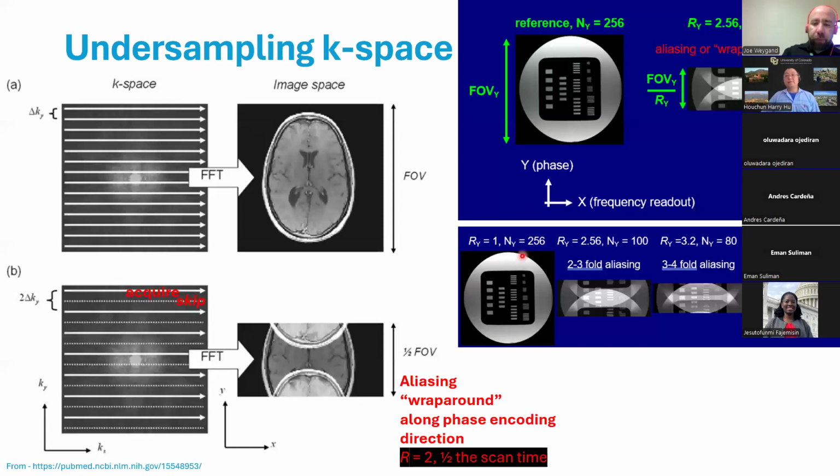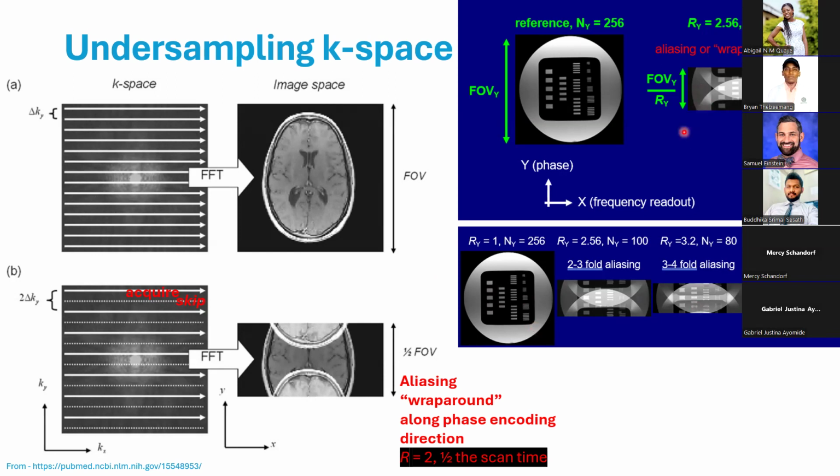So you can see a full field of view image, and you can see that by doing 2.56 acceleration, I actually fold or alias a little bit more, and then by pushing the acceleration higher and higher, the object is folding in. It's like folding a piece of paper, it gets folded more and more. And eventually with R equals 4, you can see that any pixel in here is actually the superpositioning of 4 other pixels in the original image.